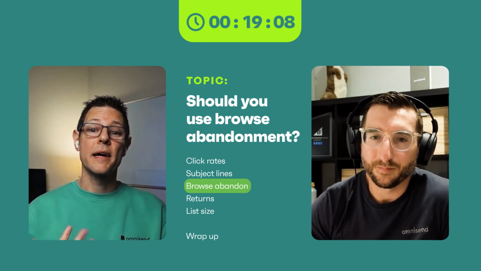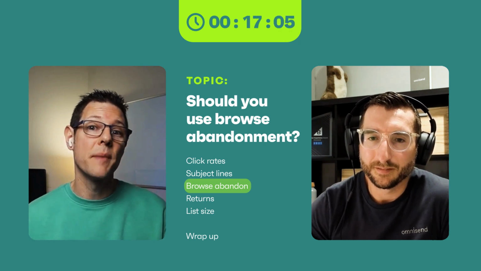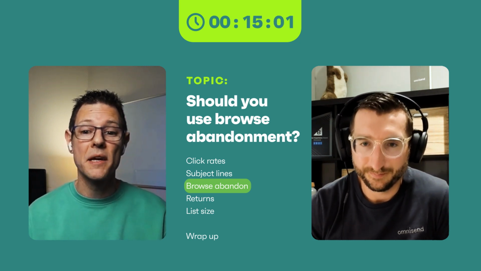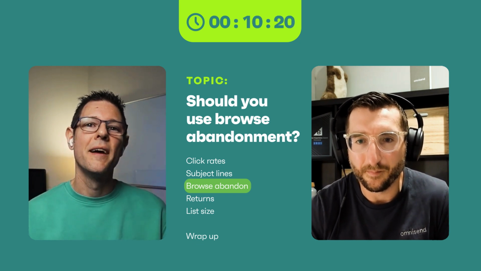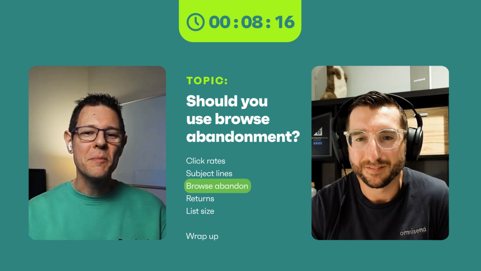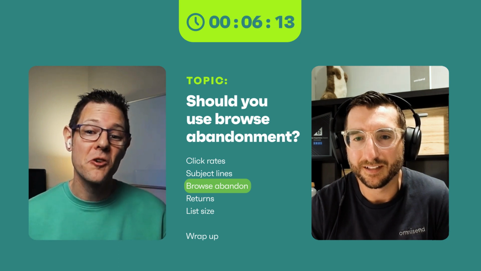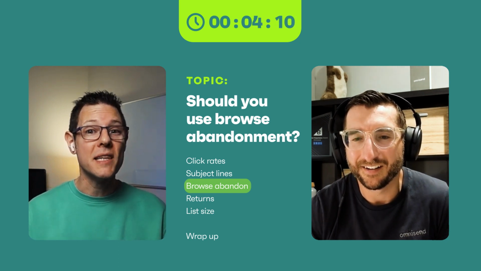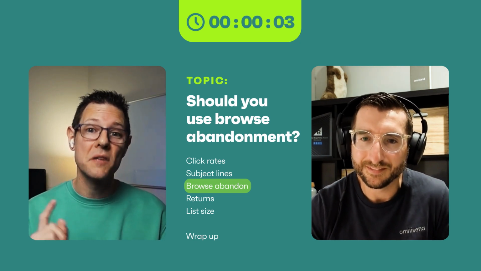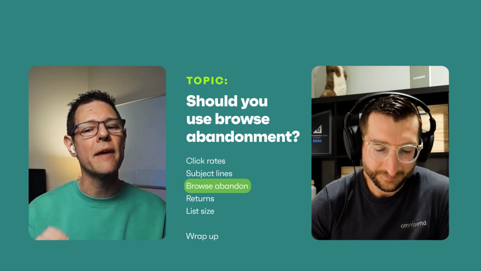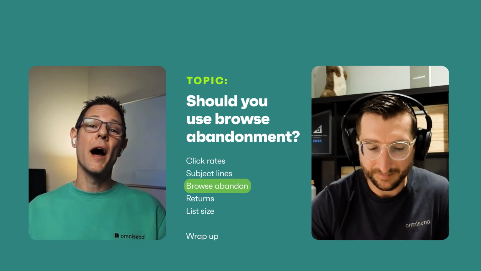Now, here's the thing. I got an email last week. I forwarded it to my wife. I clicked on something, I think it was pajamas or something, and I said, ooh, you might like these. 20, 30 minutes later, I'm signed up for their SMS program. I didn't get a browse abandonment email, although they do send them. 30 minutes later, I got a browse abandonment SMS and MMS message. And I was like, ooh, they haven't sent this to me before. So I actually liked it.